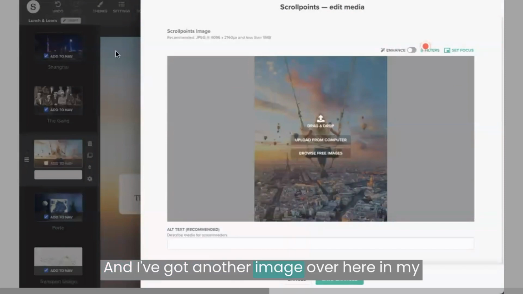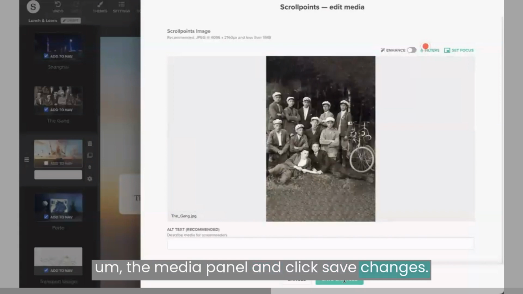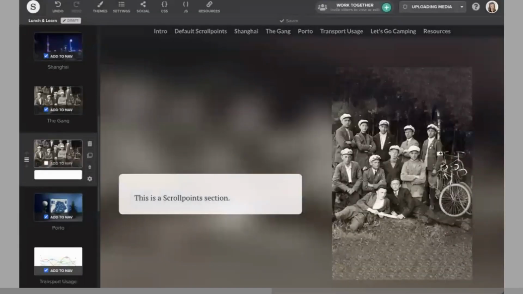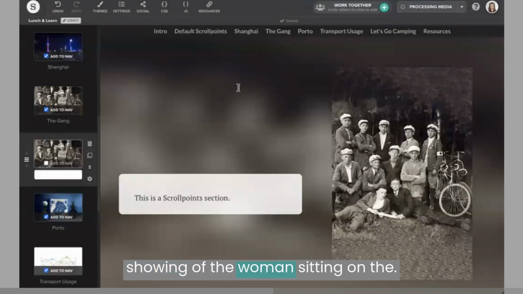And I've got another image over here in my files, which I'm going to drag and drop into the media panel and click Save Changes. Okay, so this is displaying in a very similar way to how that default image was showing of the woman sitting on the swing.